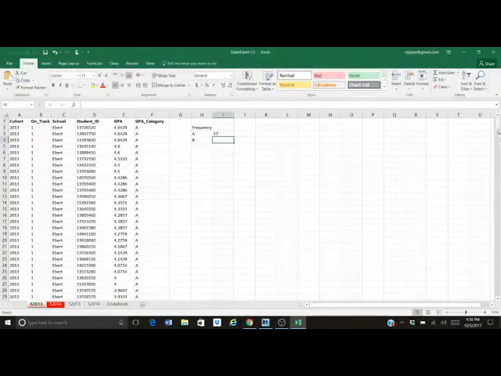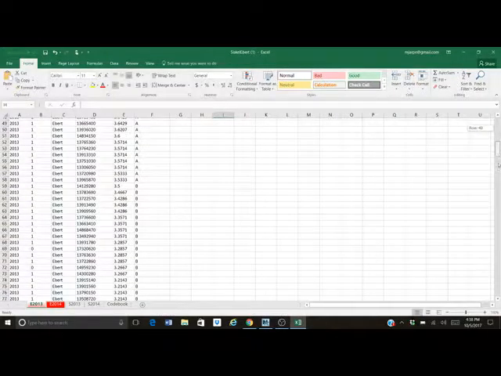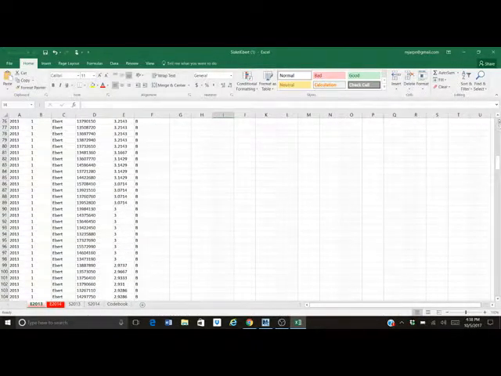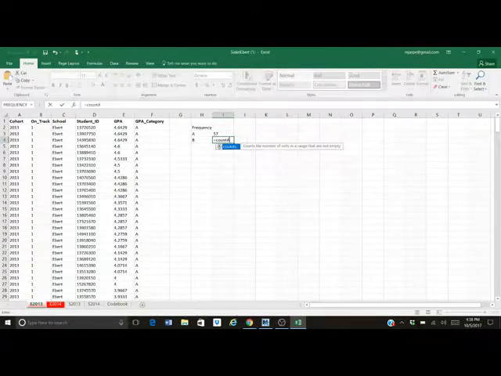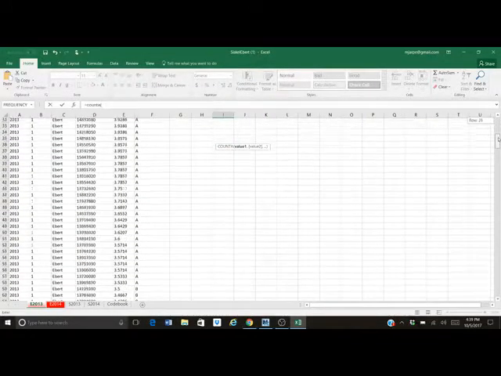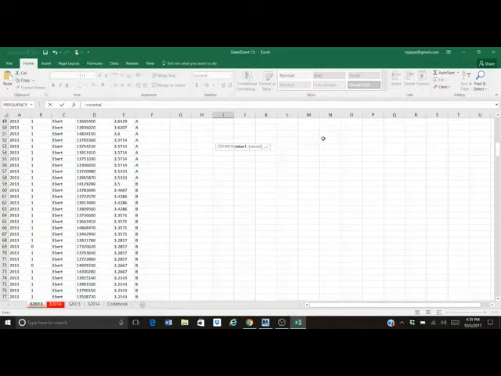We're going to scroll down to where the B's start. In this cell, we'll start with equals CountA, parentheses. Then you have to be careful not to click anywhere else, because it's going to think that's where you want to count, until you scroll down and get to your B's.